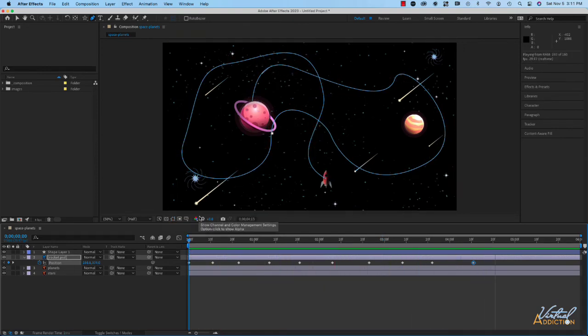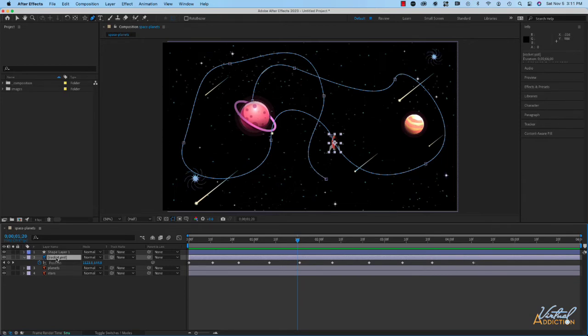Now the issue that we're having right now is the rocket follows the path, but you can see that it doesn't follow it in the way that we would expect it to. It stays at its vertical orientation. What we ultimately want to do is we want the rocket to actually be pointed in the correct direction.